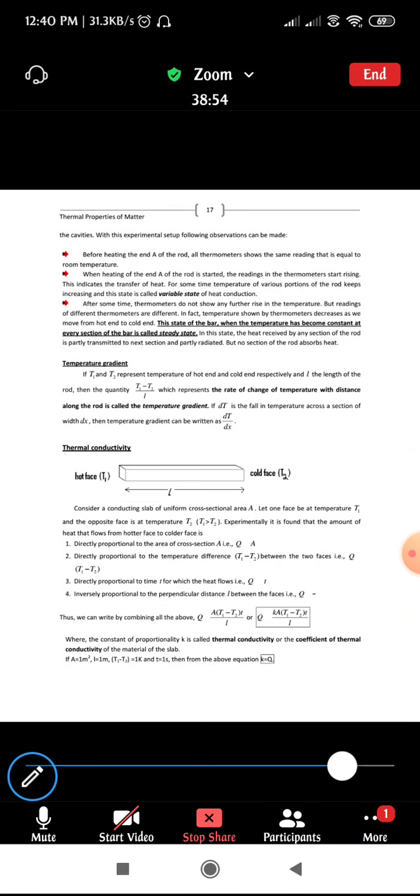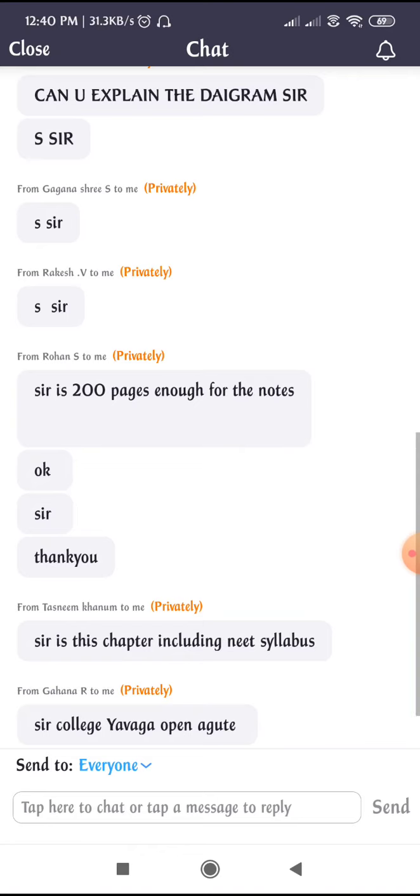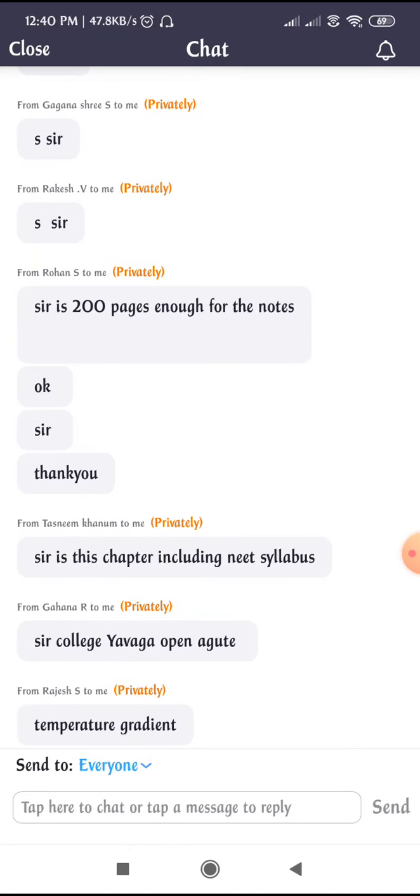Okay, fine. With this, we will conclude today's class. When the college opens, the management is going to decide that. You are going to get the official message from the college regarding the opening of college, so don't worry, they are going to inform you when they are going to open the college.